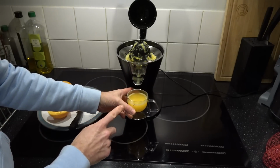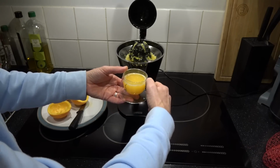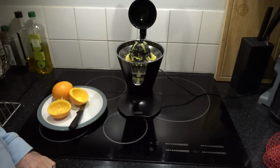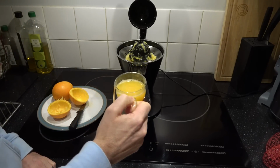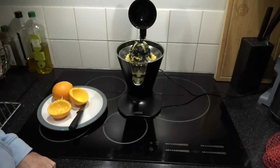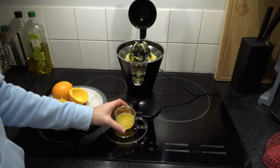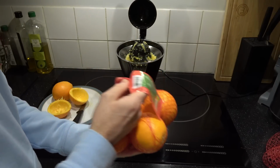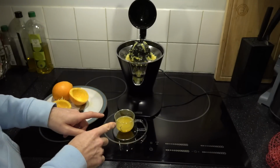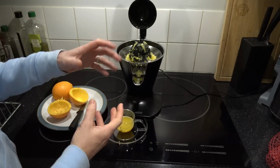It is an espresso cup, so bear that in mind. I haven't got particularly big hands. It's just a very small cup. Right, here we go. It's amazing, isn't it? That is so nice. And these are just Co-op Morrisons oranges. You know, they're not organic, really expensive or anything like that. And that's going to taste nicer than any orange juice that you can buy in a carton.